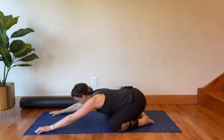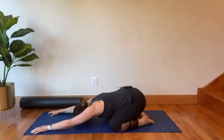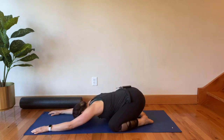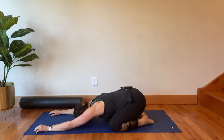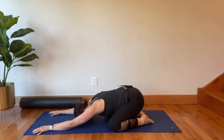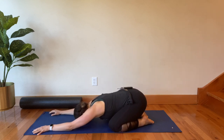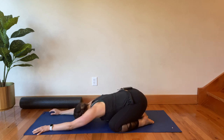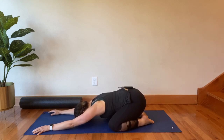So go ahead and take it into child's pose. Stretch those arms out in front of you. If you feel comfortable with this, try to take it to a wide child's pose so the knees are nice and wide. We're just gonna take a couple of breaths here, letting your natural breath flow, with a little bit of movement back and forth into those hips. Just take some time here, time for yourself. Let your nervous system calm down with the breathing.